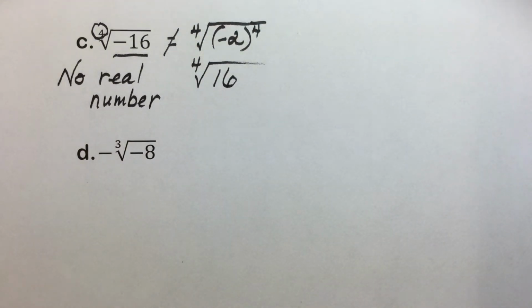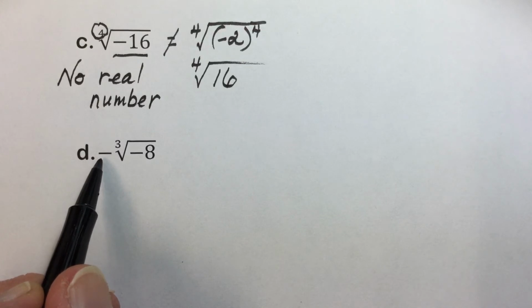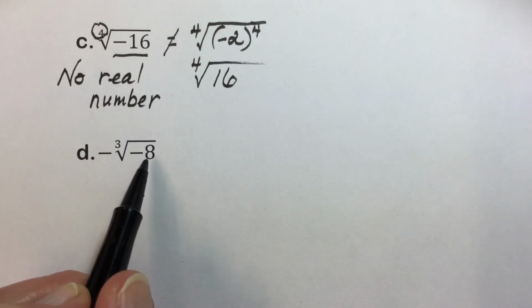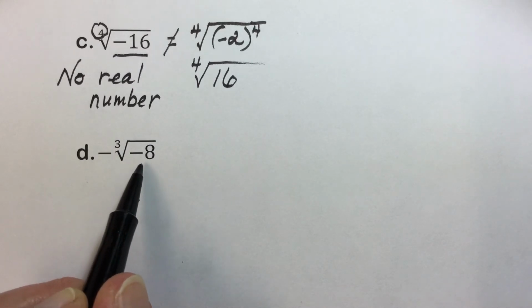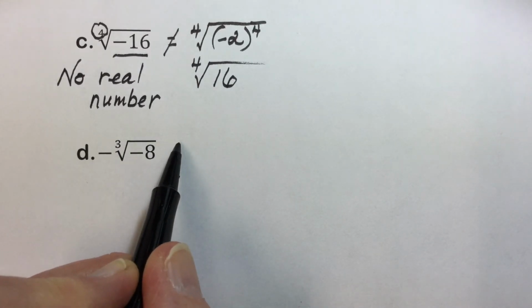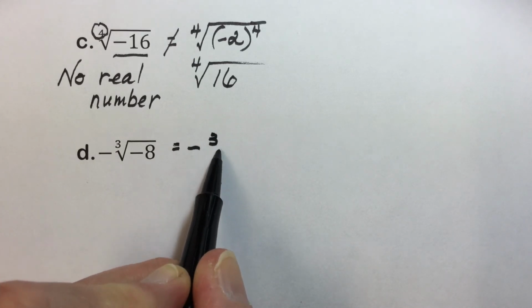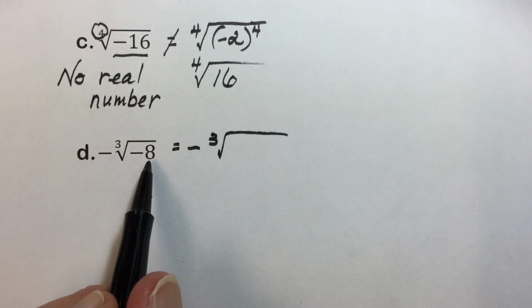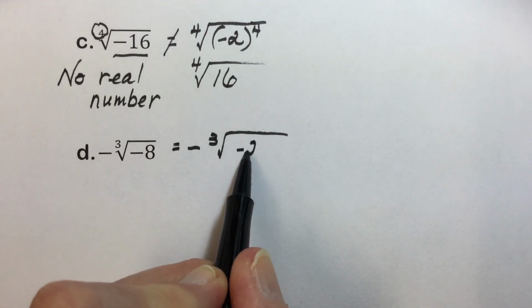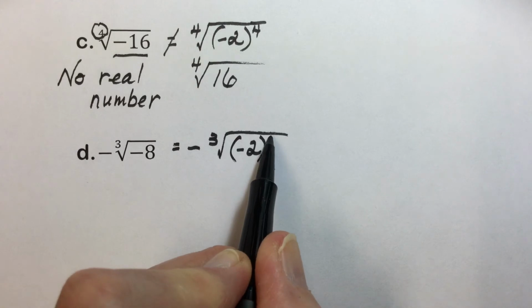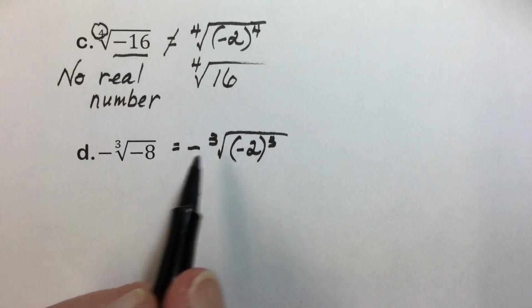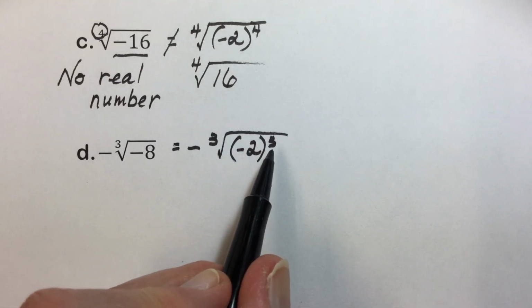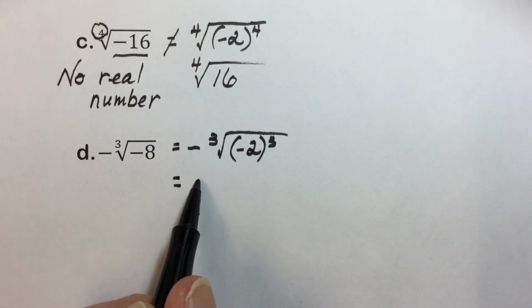In this next example, we're taking the opposite of the cube root of negative 8. Here our index is an odd number. Is it possible to break negative 8 down into a number times itself 3 times that results in a negative number? And sure enough, negative 2 times negative 2 times negative 2 results in a negative 8, and we do have an equal expression. The cube root of something to the 3rd power is that something.